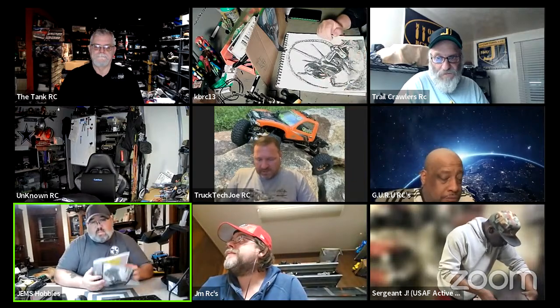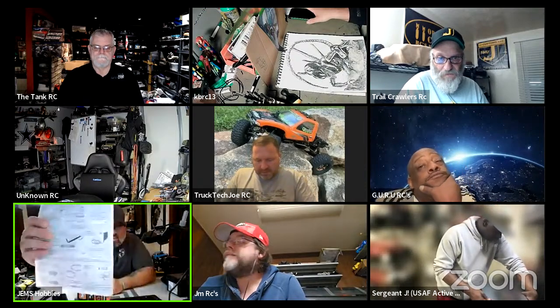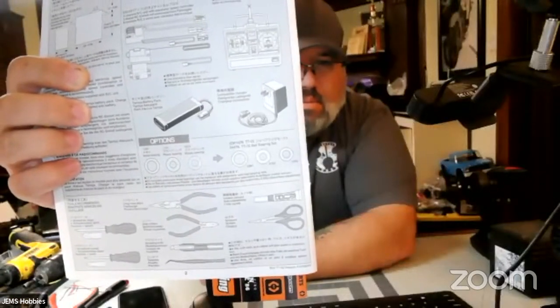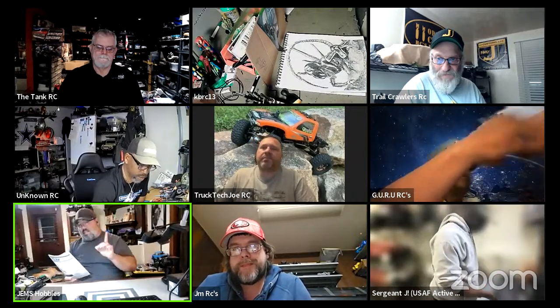First, I'm busting your balls because you love to bust everyone's balls. But secondly, in the front of the manual, the bearings match the size on here. And they show you the difference between the plastic and the metal if you have the optional bearings. That's how I figured it out when I swapped over to bearings. He said, so now what's your excuse? It does not say the size. It doesn't say like 5 by 10 by 3 or whatever.